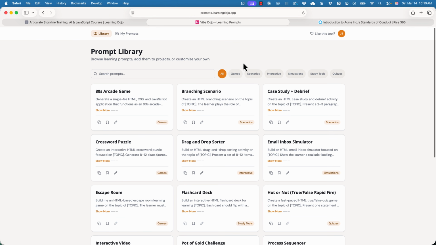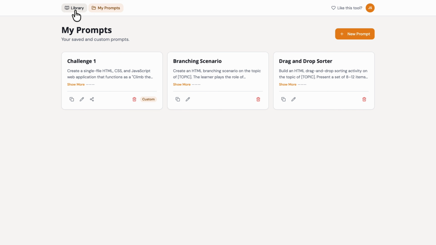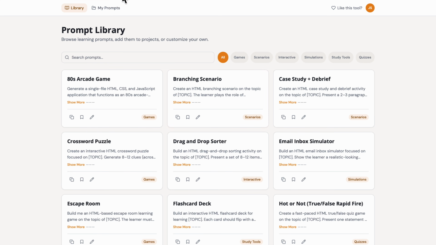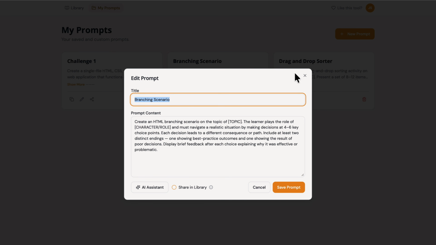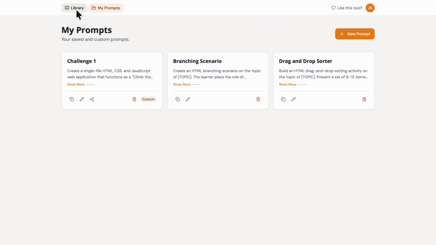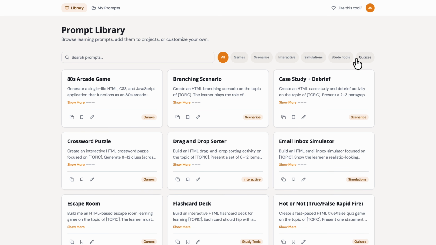So if you come in here and you start to add to the prompts, if you add it to the library, it will be available for everybody to go in and add. As you start to add the prompt, there will be a place, which is not right now, but there will be a place for you to add a category as well, which will then display inside of the library in one of these categories, or you can create your own category on that. So hopefully this tool is helpful for you.